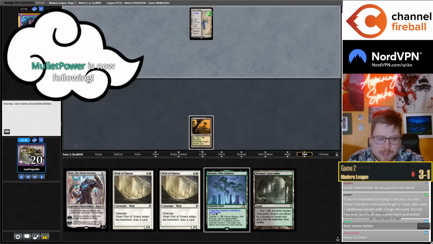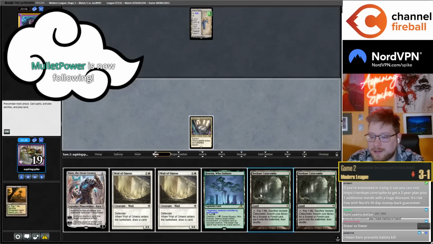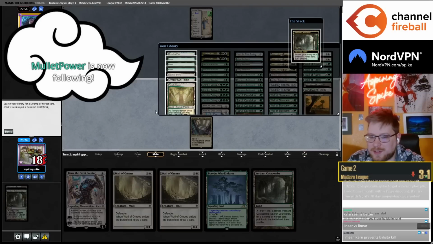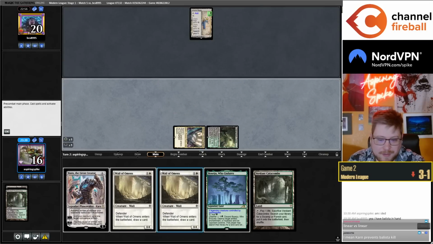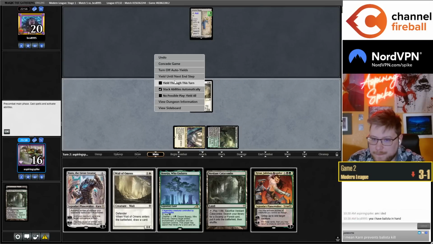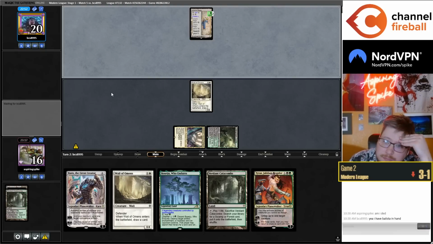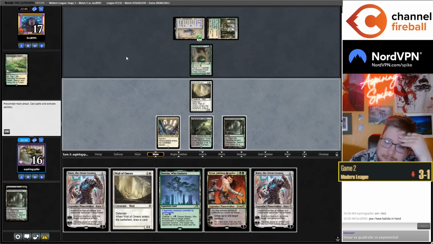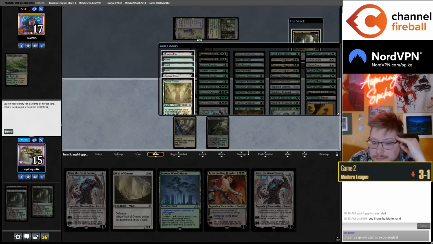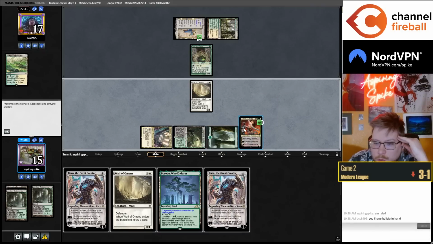The Pauper version used Transmute. Dude, people in Modern were trying to Transmute too. It's so bad. Compared to just playing freaking Karn, I think. Uh-oh. Pretty dead. Seems like a horrible matchup.